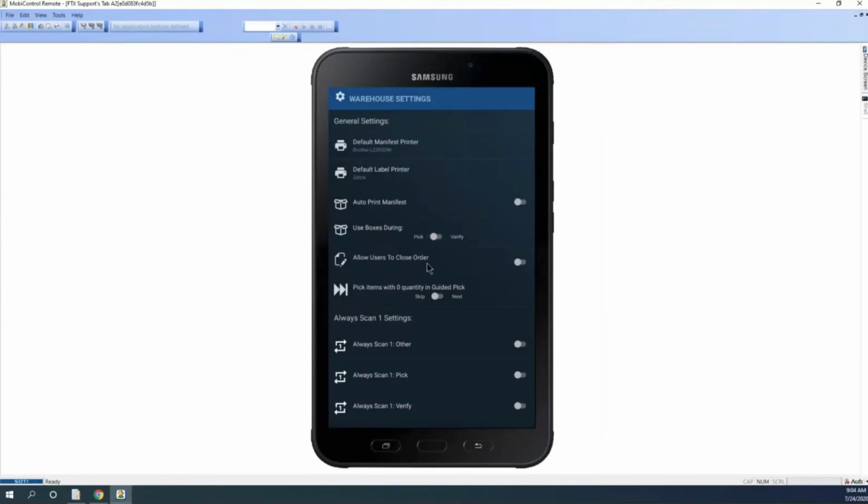Allow users to close orders just means once an order is picked, is that user able to actually close and invoice that order. Pick items with a zero quantity and guided pick: do we skip that item or do we have to actually click next?